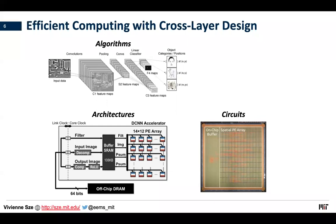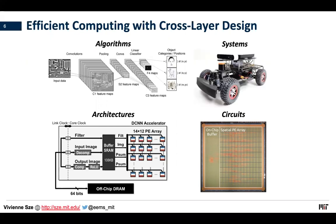the memory hierarchy. We also build circuits within our group, so we often realize these new architectures into actual chips, which we then integrate into actual systems as well. And so from a systems point of view, it's also important to think about not just the compute, but also the sensing and actuation power. Given the limited time, I won't go too much into the work that we've done here in systems, but if you're interested in that, I invite you just to visit our website. We've been looking at, for example, the balance of compute energy with sensing and compute energy with actuation.